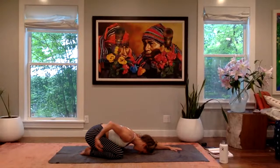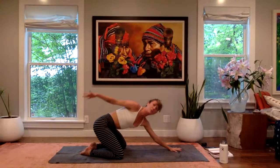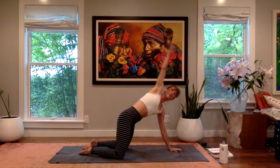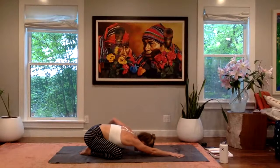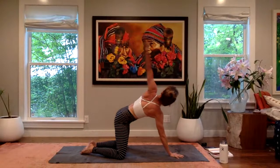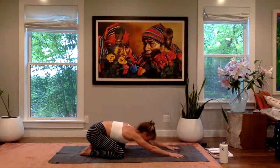Slowly now reaching your right hand back towards your right heel. On an inhale, we'll press up to a tabletop pose. Circle your right arm up and around. And exhale your hips back towards your heels. Switching sides, take your left hand back to your left heel. Inhale, circle your left arm up and around as you press through tabletop, hips back towards your heels.